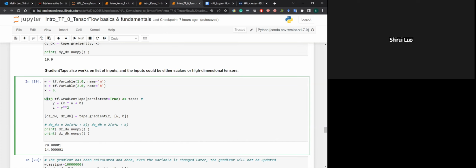In this context manager, we define y to be x times the weights plus the bias, and we define z equal to the square of y, and you can get the gradient of z with respect to a list of inputs and print out the derivatives.